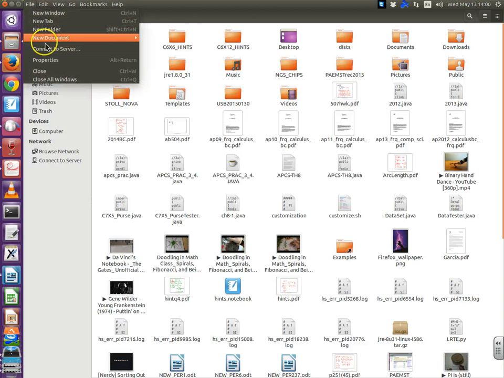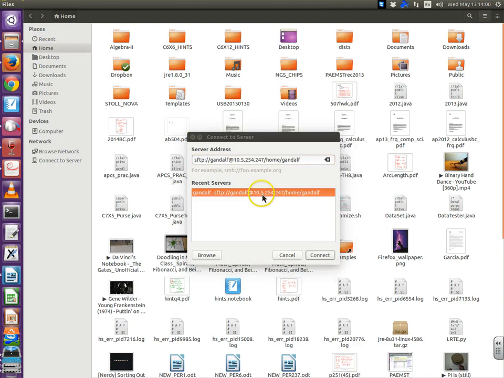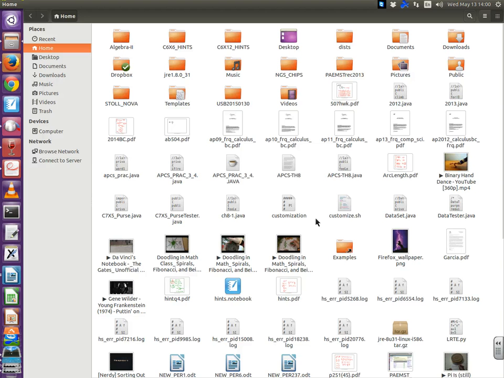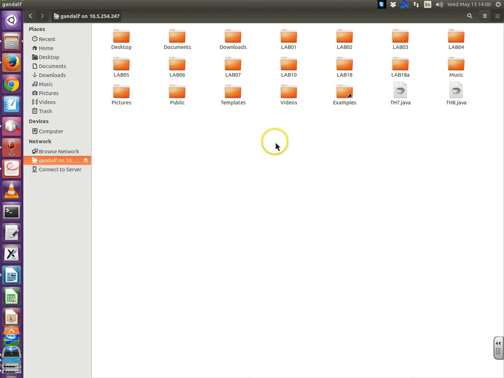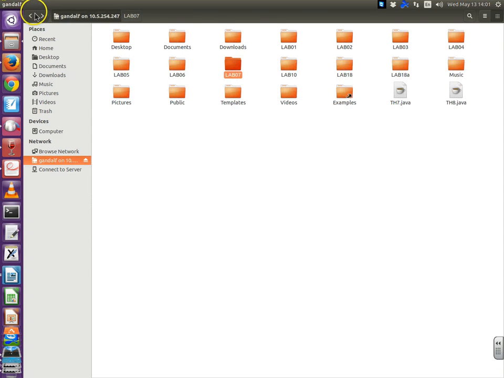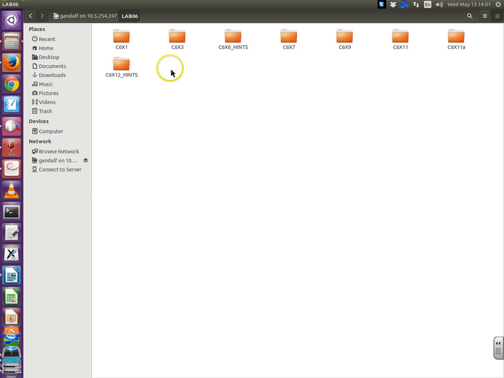Let's connect to server. And let's see, I think we were in lab. What was it? Roman, yes. Alrighty, so I'm going to make a folder. How did we do this last time? Hang on. Didn't we do part A? Okay, alright, so let's do that.